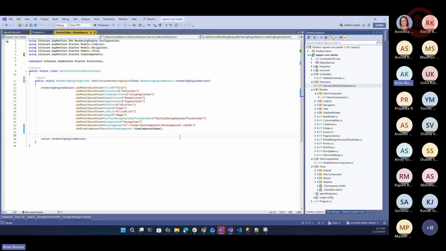A partial view is basically a component which doesn't have any controller. There is no backend logic for that, so there is no relation with XM Cloud in that. We can use a partial view for a micro component, for example a button or an image that is used in multiple components.